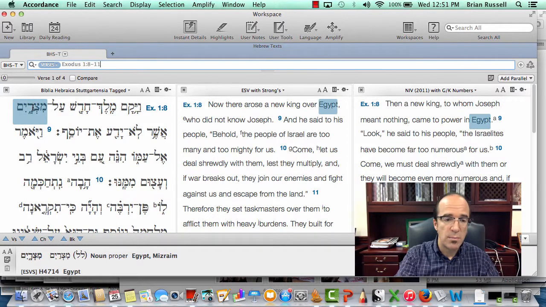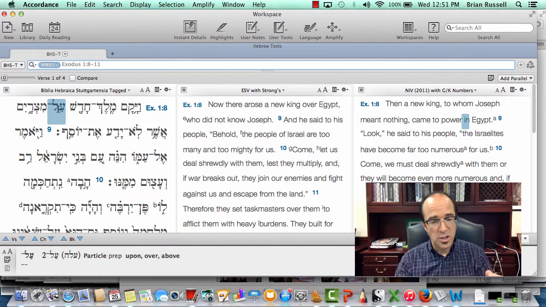And then as we move along to the next one, we have a preposition al, followed by Mitzrayim. This is a prepositional phrase. And when you analyze prepositions, you analyze the preposition with its object. You analyze the entire prepositional phrase. Now, the most common prepositions are all included in the particle section of Arnold-Choi. That would be 4.1. And if you look up the preposition al, it's 4.1.16. And so if you would flip there in Arnold-Choi, we can see the different possibilities.